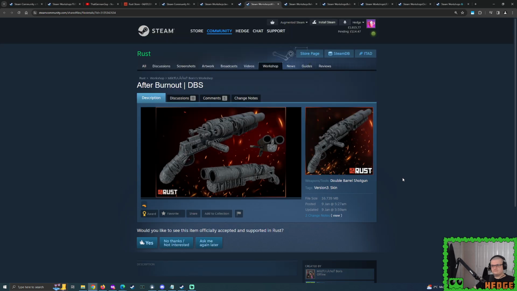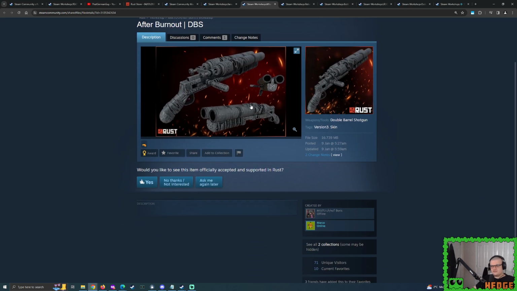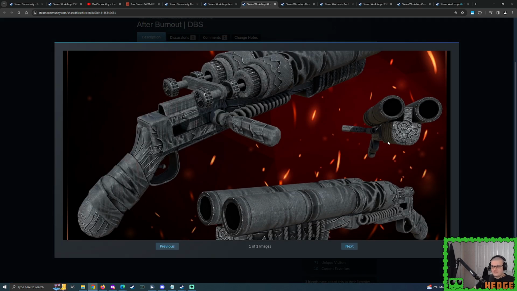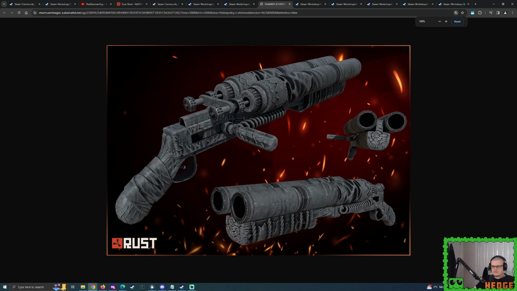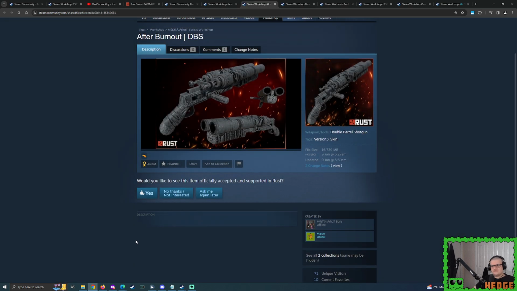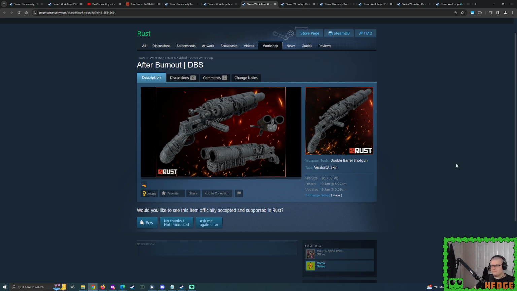Then we have the After Burnout double barrel shotgun produced by Multi-R Hat Boris and Marco. That's all I have to show off, I'm afraid. That's the only image that we have. Do you like it? Do you appreciate? Oh, it's as if it's all charcoal, all burnt out. Oh, that's cool. Well, like I said, if you happen to like it, please consider voting yes or no. Best of luck to you too.